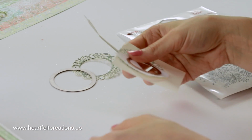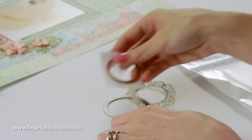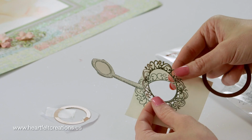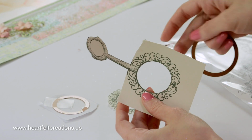Once that's out of the machine, you can lay this aside and you can use this as the base of this rattle if you like. But what I did next is I wanted to have this decorative piece. I cut this out with a Once Upon a Time die, and I wanted the decorative piece to be sticking out on top, but I wanted to create kind of like a shaker window.